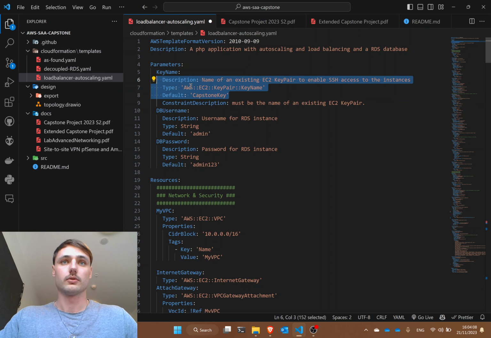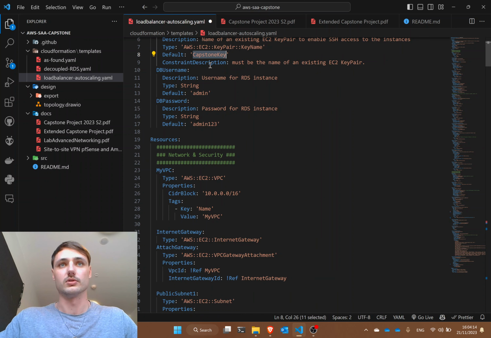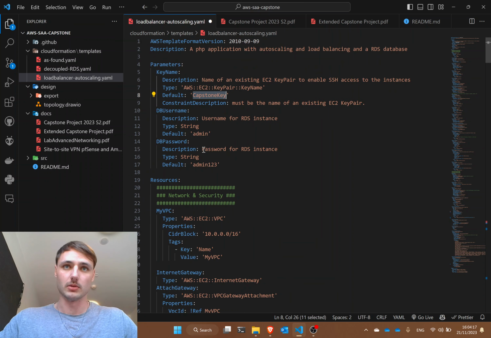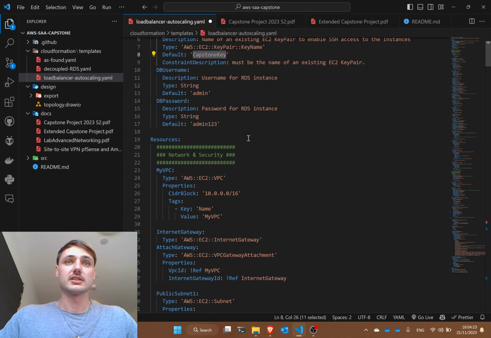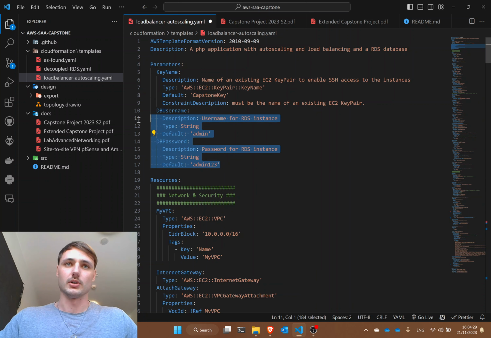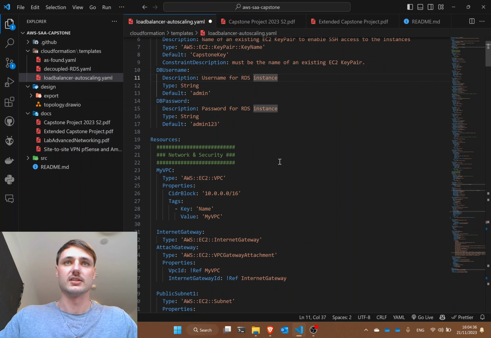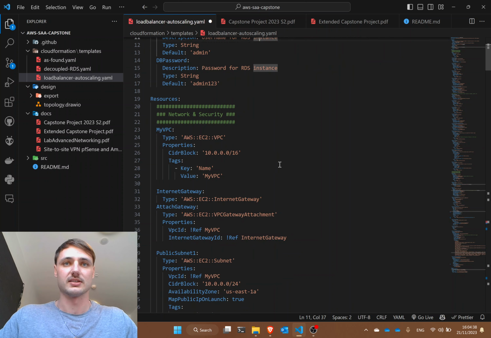key pair. For this, I'm using the Capstone key, which I created, so all of my EC2 instances can use this key. I'm also supplying a username and a password. Now, this you can usually put into your system's parameter store, and it's actually safer there. For the sake of demonstration, I put it here, so not the best security practice, but just to make a proof of concept and make it easier for me, because we can deploy the RDS and our instance in one go. I'll talk about this in a second.